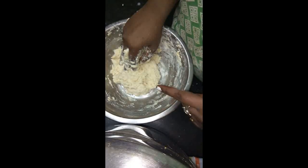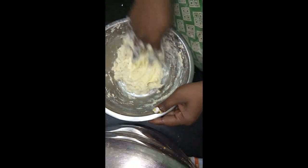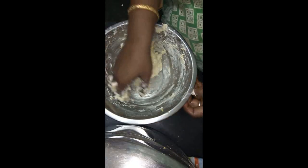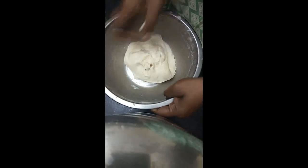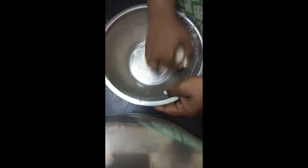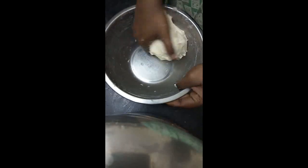Now we are going to add butter. 2 teaspoons of butter. Now keep on kneading like this for 15 to 20 minutes. Later, look at this, we got a dough like this. Now we are going to keep it aside for 2 hours.